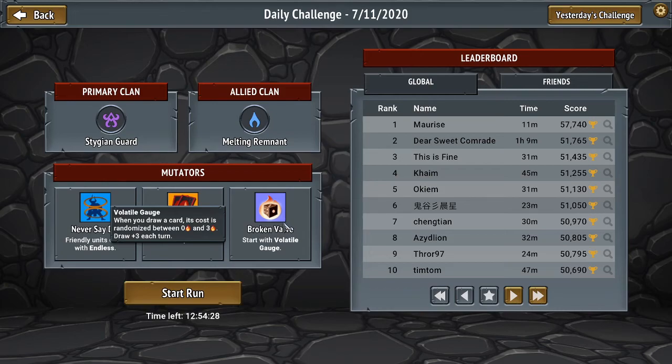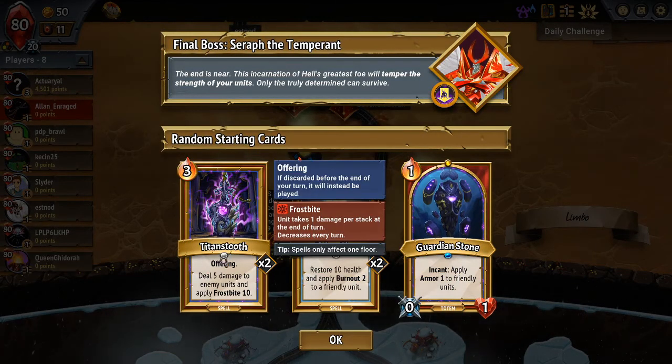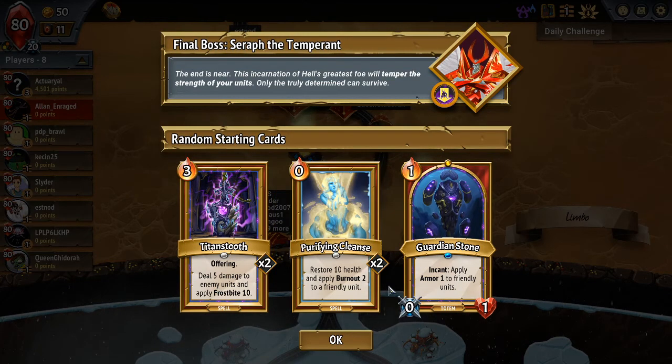Fascinating. We can build spells, Stygian Guard, grab a bunch of 3-cost spells, and hope that they get reduced. So we're essentially drawing one extra card, because this is giving us +3, and this is giving us -2. I think we could definitely build a spells deck. We start with 2 3-cost cards, which is pretty great.